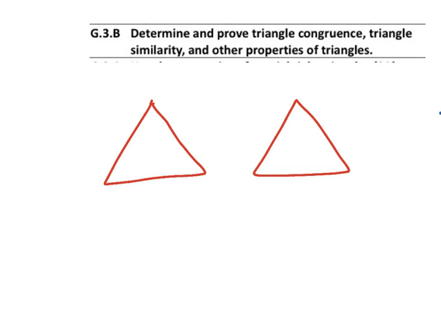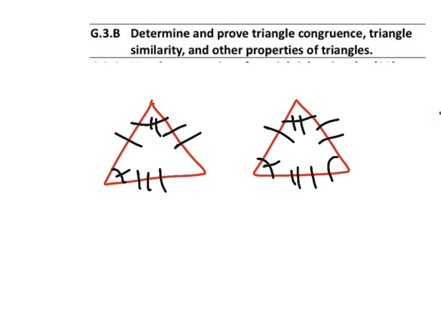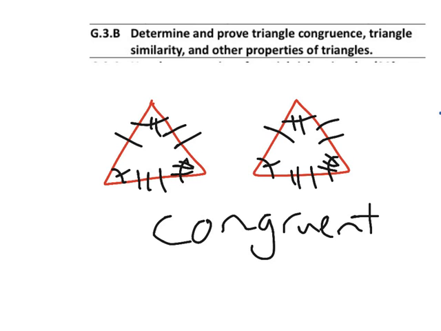In order to definitively prove that they are congruent, you would have to say, look, this side is congruent to this side, is congruent to this side, is congruent to this side, this angle is congruent to this angle, is congruent to this angle, is congruent to this angle. Wow, and that just gets to be a lot of work. That's 6 different things that you have to prove to be sure if the triangles are congruent, if they are exactly the same. Well, I have good news for you. You do not need to show all 6 parts are congruent.